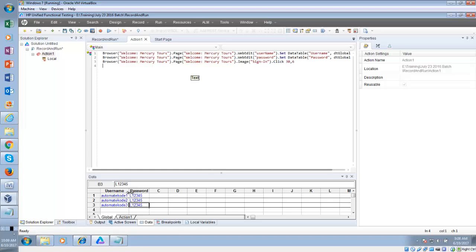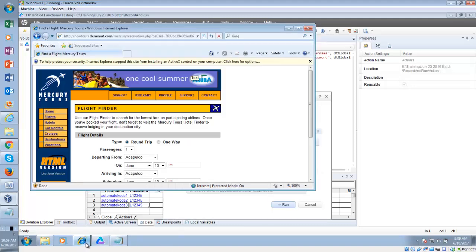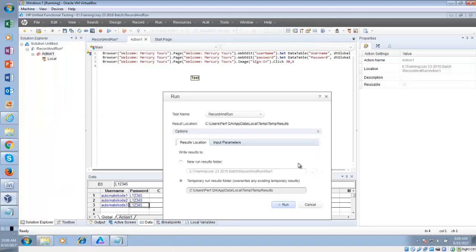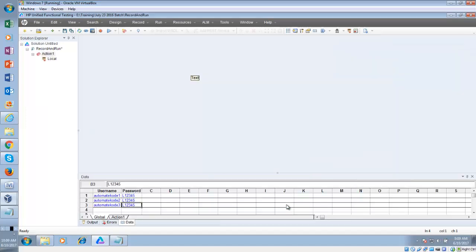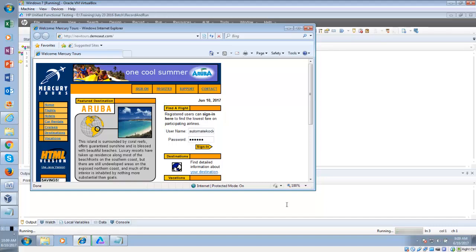How many sets of data do you have now? 3 sets of data. If you do the execution, let me close this browser. If you run, you will see it will be executing the test for 3 sets of data.